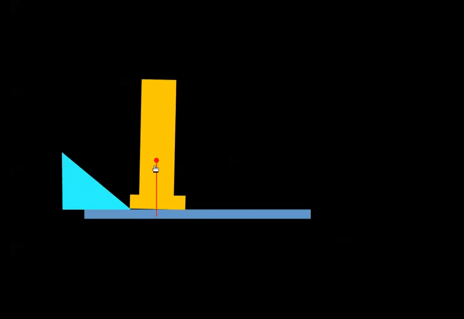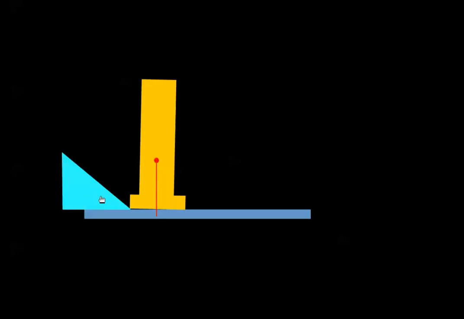Now by using this animation, I am going to explain the principle of falling of this wooden piece. Look here, this is the wooden piece, and of course this is the center of gravity of this wooden piece, and here this is the base. Let us consider a line. Look here, this is the line passing through this center of gravity, and it is vertical. This line is called the plumb line.